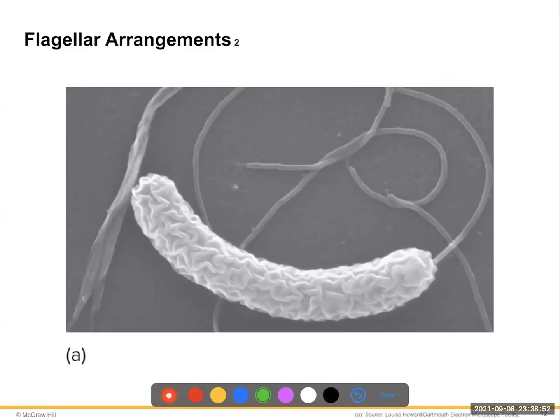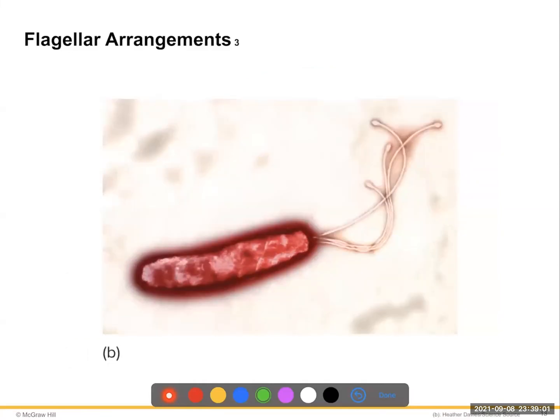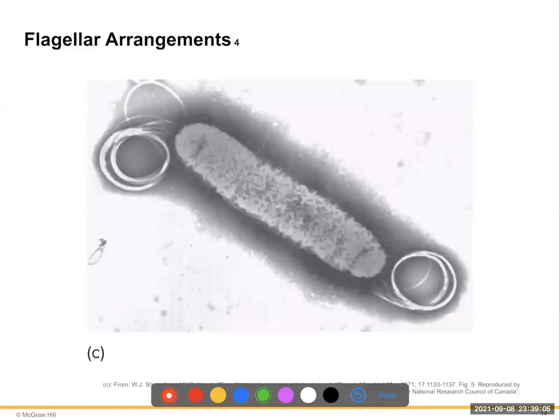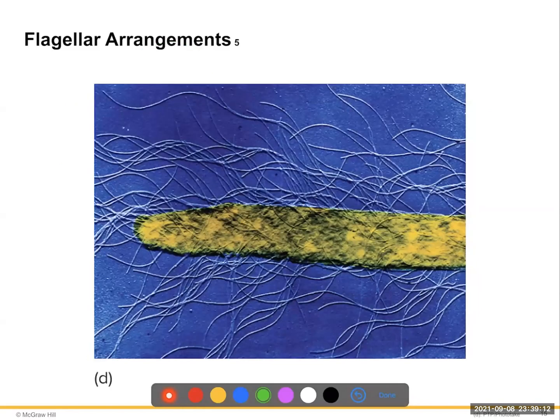This is one flagellum where you have the hook here and the basal body, and this is your flagellum that wraps all around. So one coming out, or you can have two or more coming out from the same spot, or a flagellum at both ends of the bacteria, or you can have flagella all over the place, coming out of the entire bacteria. So those are the four different types and their names.